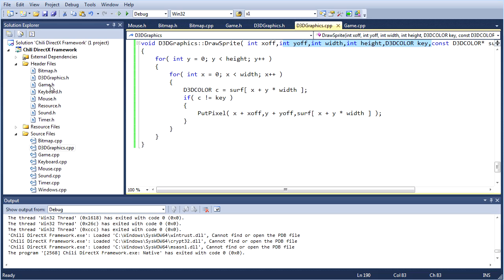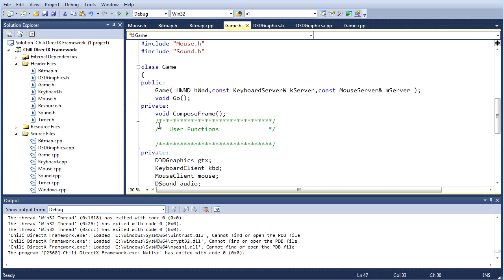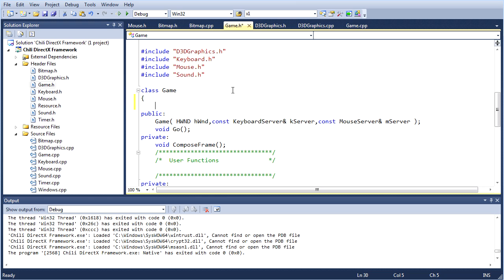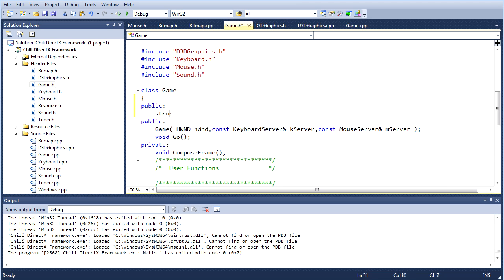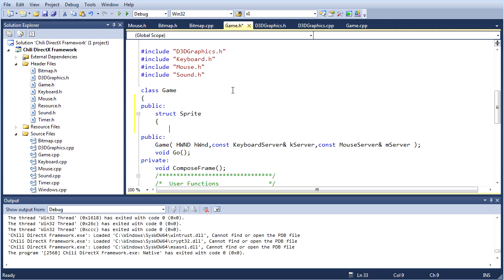So we'll go to game.h and make a sprite structure. We'll make it outside the game class, I guess. We can make it inside the game class too. We'll make it inside the game class, whatever. Public struct sprite.